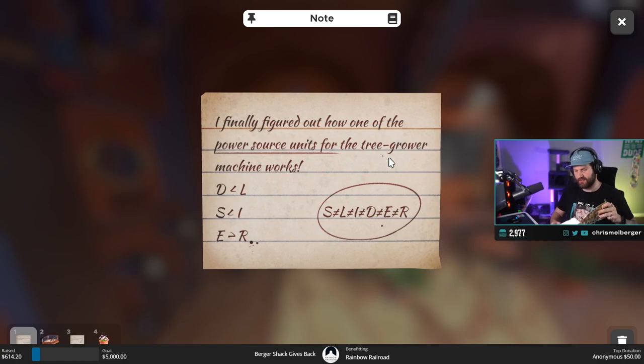Wait, is this one part of the main game? I wonder if we're supposed to do these in order instead of. No, I don't think it matters. Huh? Okay. Because why would they give you the option, right? Or am I weird? No, I guess that's fair, yeah. No, you're not weird. E is greater than R.